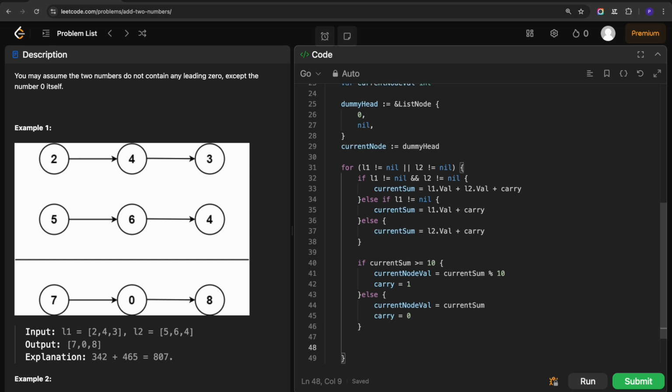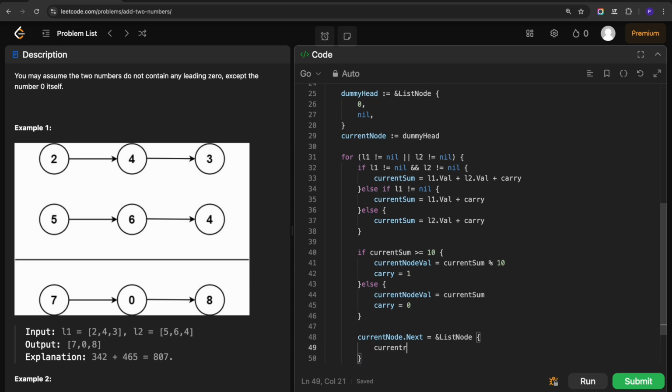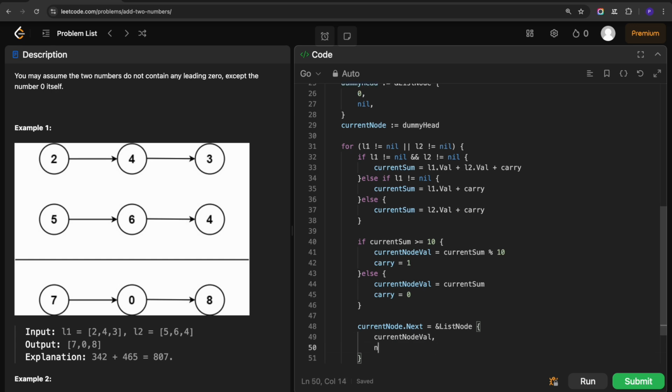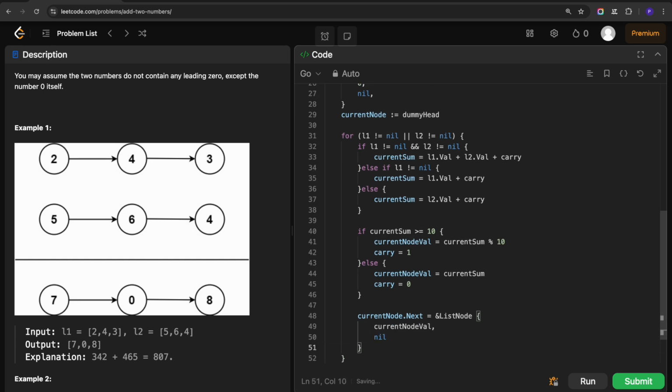Now we have current node value. We just have to create a node and add it next to our current node. Current node dot next will be equal to a new ListNode which will have current node value and next node will be nil.